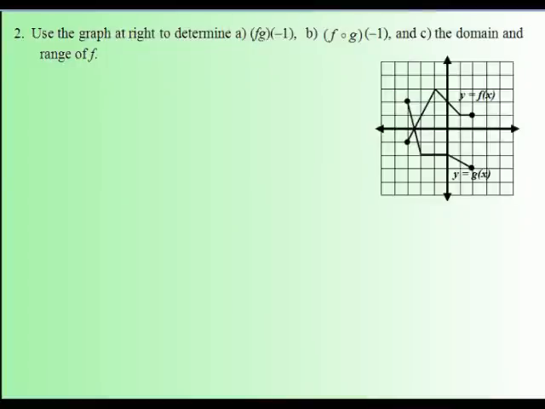Let's focus on 2a. f times g of negative 1. What that really is saying is determine f of negative 1 and then multiply it to g of negative 1. Now what f of negative 1 simply means is when you plug in negative 1, what do you get for the y value? Or in other words this.